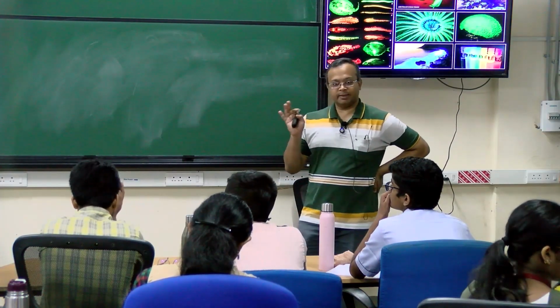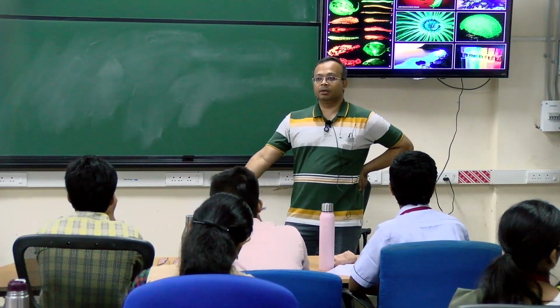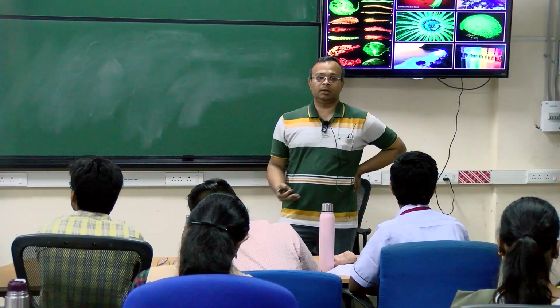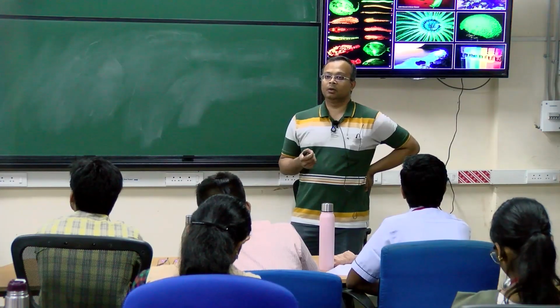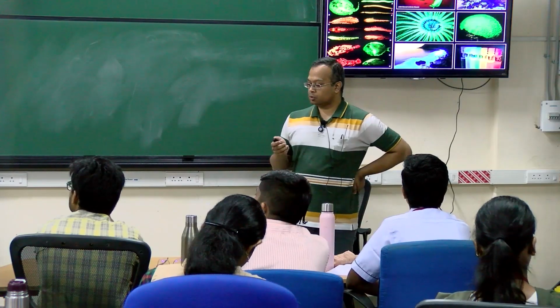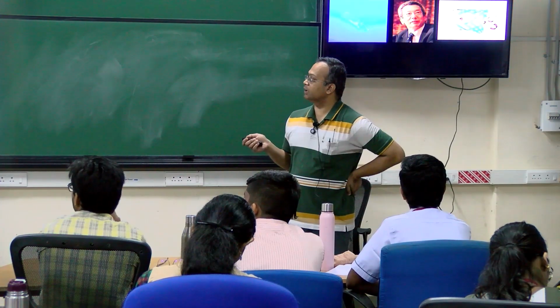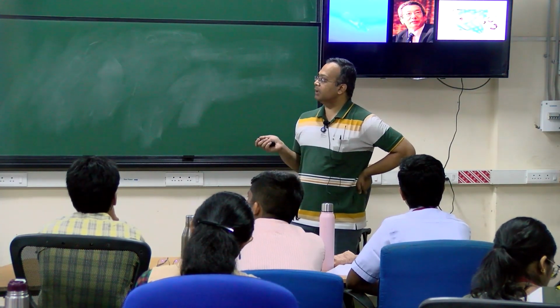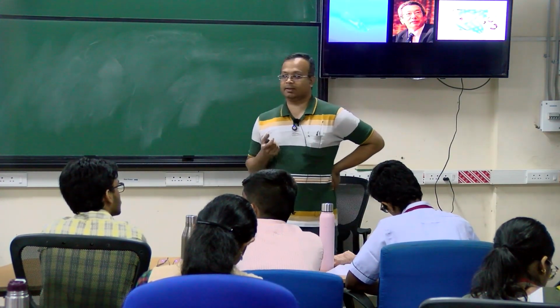So it occurs in nature in many forms. Animals which live in the very depths of the ocean, in the dark, often use fluorescence as well to catch their prey or show signs to each other. And one person decided to investigate this and how we can use it for our biology. There is a species of jellyfish, you can see this one here. He was interested in what makes this jellyfish glow, what is there inside the body.